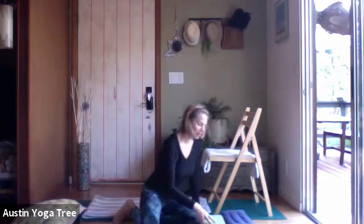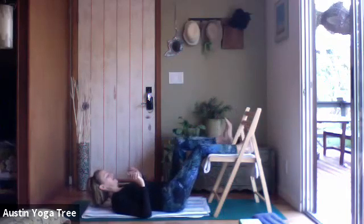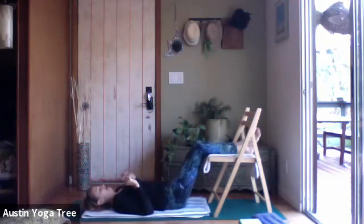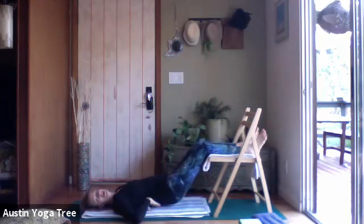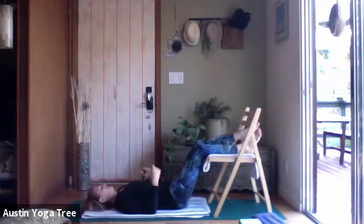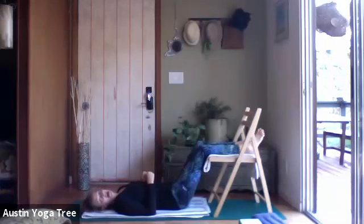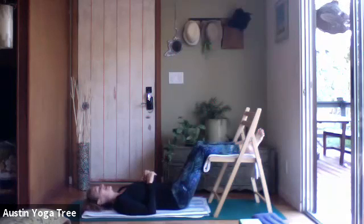And when we come into our inversions, whether your legs up the wall or another variation, you can have your legs more vertical. If we're doing the chair setup, I would suggest sitting a little further away from the chair so that when we bring our legs onto the seat of the chair, I'm kind of lifting up a little bit so I can lengthen out that lower back. And I have my thighs at more of an angle versus perpendicular. But that's totally a personal choice, whatever you feel works best for your body. And of course, you're always welcome to just lie flat in Shavasana.